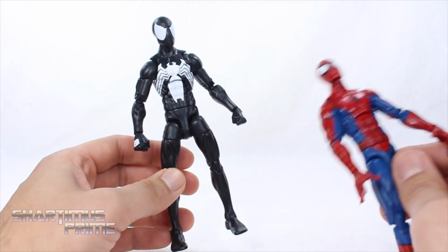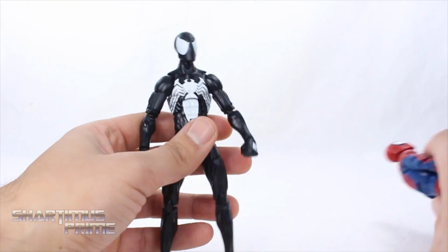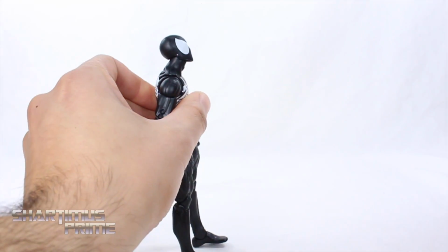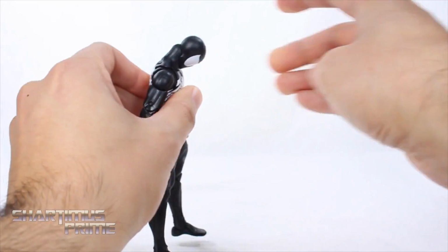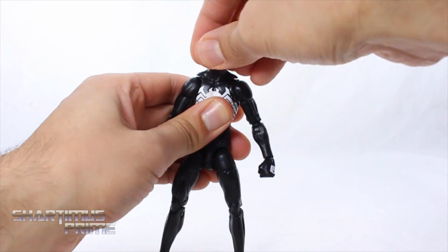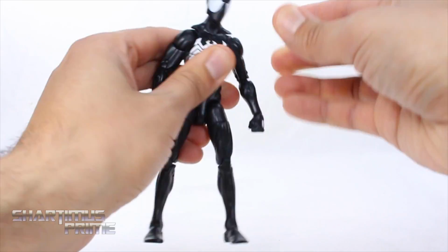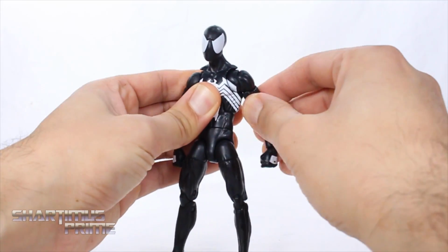But anyway, the articulation on this guy is the same as the Pizza Spidey, but we do get some thicker ratchet joints over here. But just to be thorough, you can move the head all the way up over here. You can move the head all the way down. You get side-to-side movement, and you do get some good head pivot over there, and it shifts forward and back some too. You get the butterfly joints as you saw earlier.